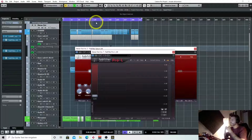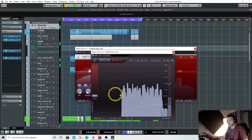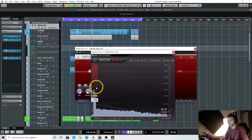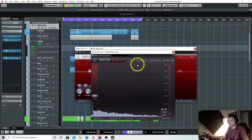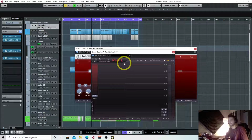Some people go, well, make it louder, and then you don't hear the whole track, and then you have a part where too many sounds come together, and it's over-distorted and everything. So let's see, now it's like minus 60 dB or something, and we want to get it around here. Some peaks can go over it, you will see it, and it gets red, so it means it's compressing it so that it doesn't go over 0 dB. But you don't want to have everything red, just some peaks, and then it will stay clean.